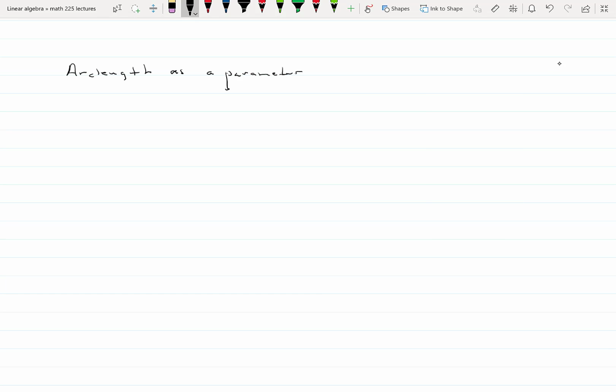Okay, now before we get into the next really major item in this section, namely curvature, I'd like to finish our discussion of arc length with a situation that occurs not too often, but often enough so that we might want to consider it. So what am I talking about? Suppose I would like to find arc length or use arc length as a parameter. Now, that sounds pretty bizarre at first.